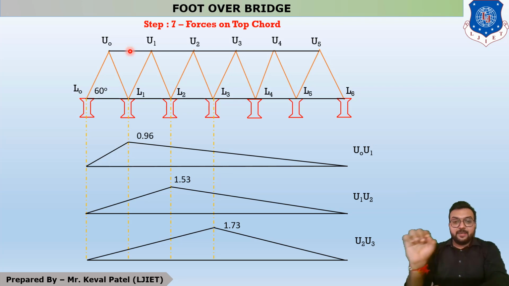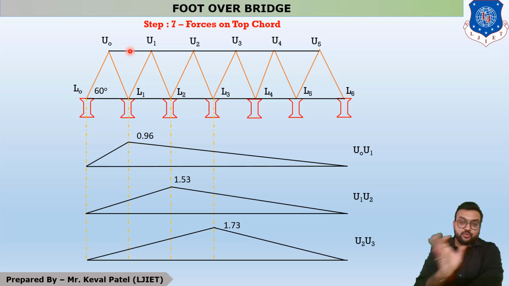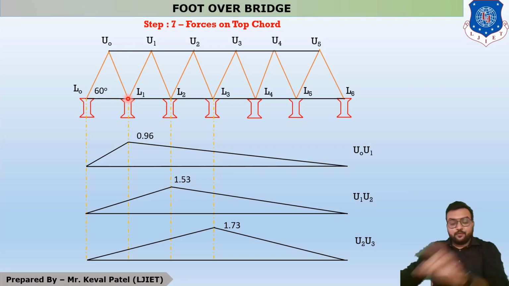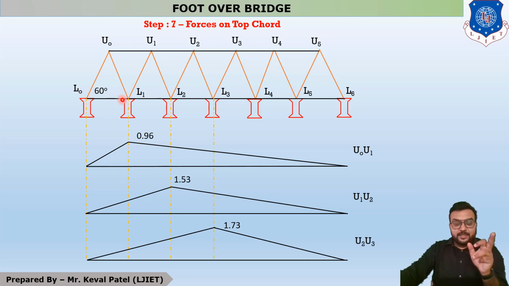It is a into L minus a divided by L, into h. Now what is a? a means the distance of the center point from the origin. So from the origin your distance is this, and this distance is 3 meter. So your value of a is 3 meter. L is 18 meter, so a, which is 3 meter, divided by L, which is 18 meter, into h. Now h means the height of the vertical, which was found in our step number 1, and it is 2.60. So students, after putting in all these values, your answer for the first influence line ordinate is 0.96.